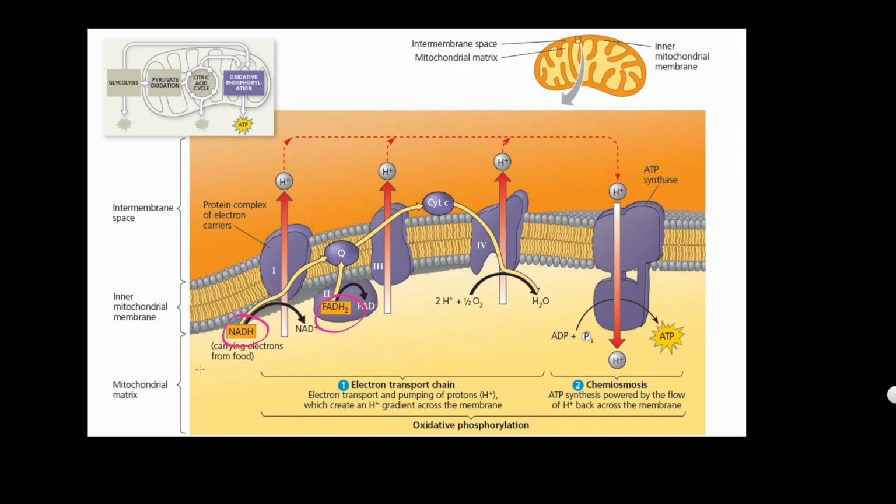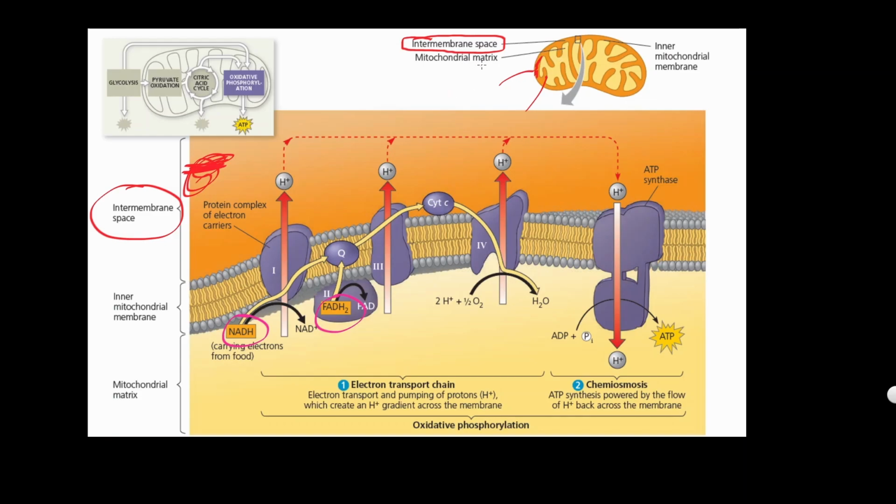What they're going to do is they're going to come along here. You have to know the place. This is still in the mitochondria, but this pink, orange space right there is called the intermembrane space. Mitochondria is a double membrane bound organelle. So you have the outer membrane here, and then you got the inner membrane right there. So that orange portion right there is called the intermembrane space. That space is kind of important.